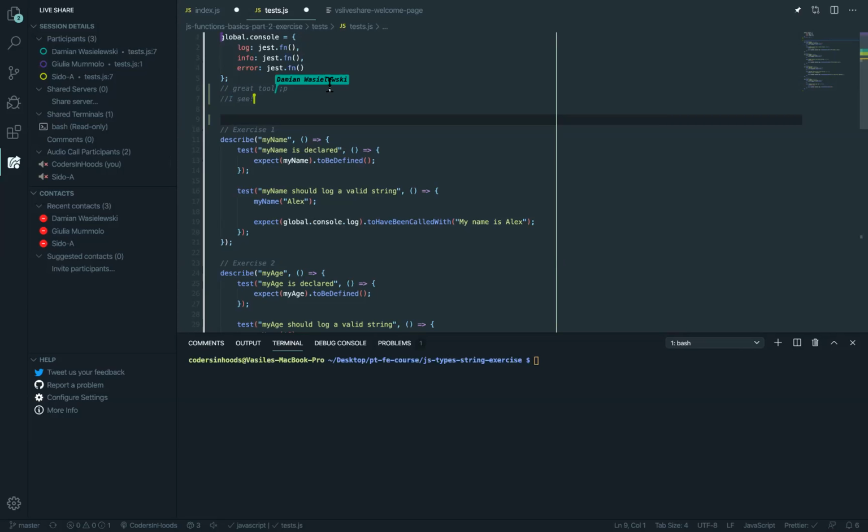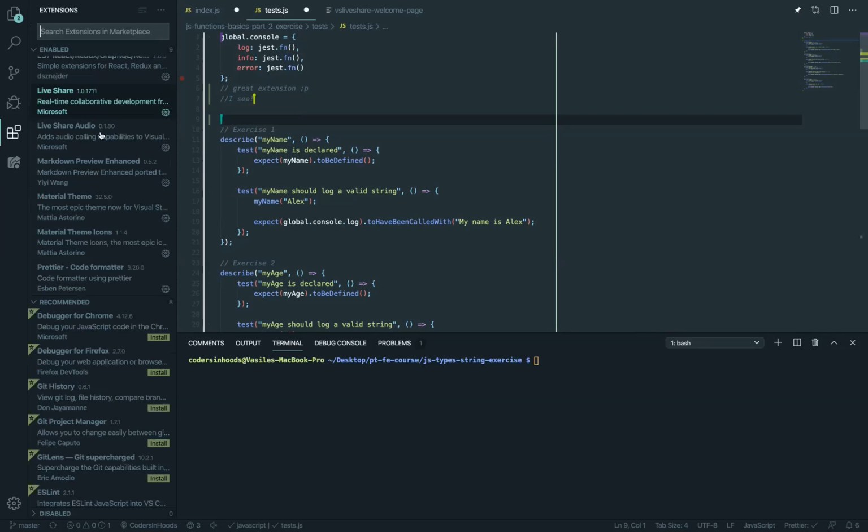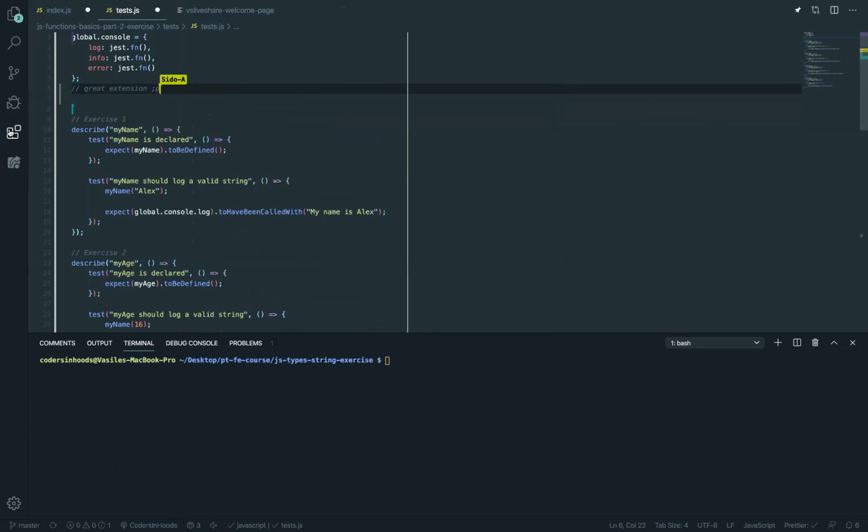So yes, great. So Live Share and Live Share audio. They also have Live Share chat, but basically this is a third window. You'll get a third window here, like a chat, so we can send messages to each other. But I can't see the point of this chat because you literally can type here. So yeah, no point for chat. Yeah, so next one.